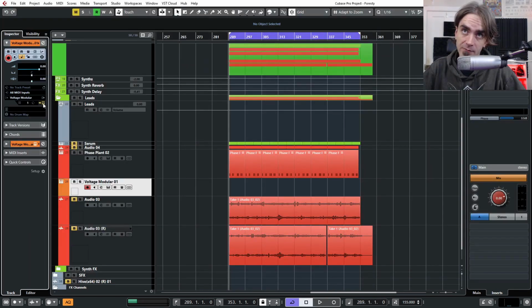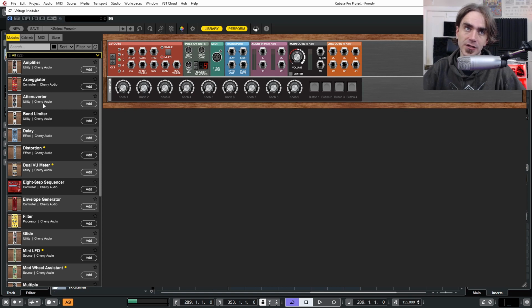So the software that I'm talking about is called Voltage Modular Nucleus. Essentially, Voltage Modular is like a modular system for your DAW, but it's got various kind of preset things that make things a little bit easier. It departs itself a little bit from your traditional modular environments, but still offers you enough control so that you don't feel limited in any way. So it still feels very much like a modular system.